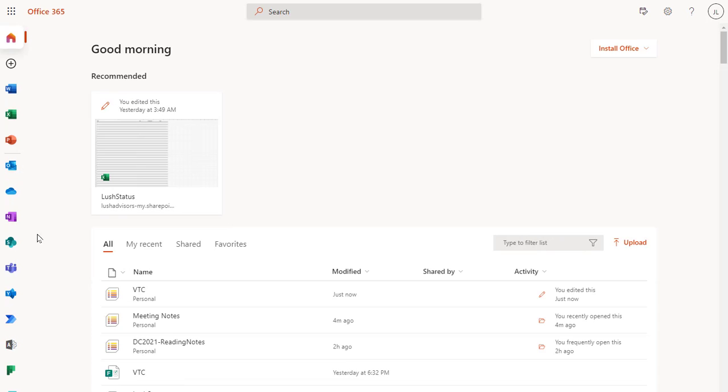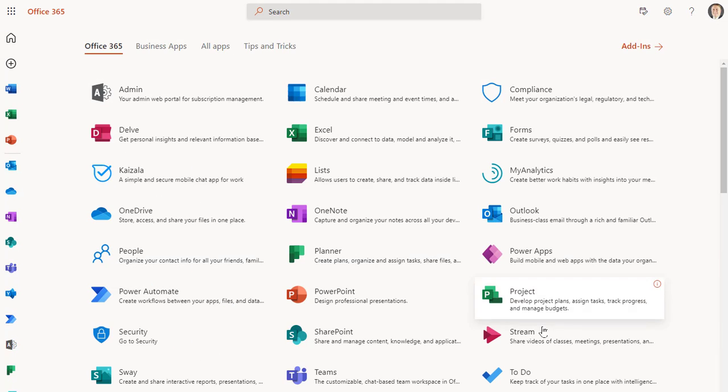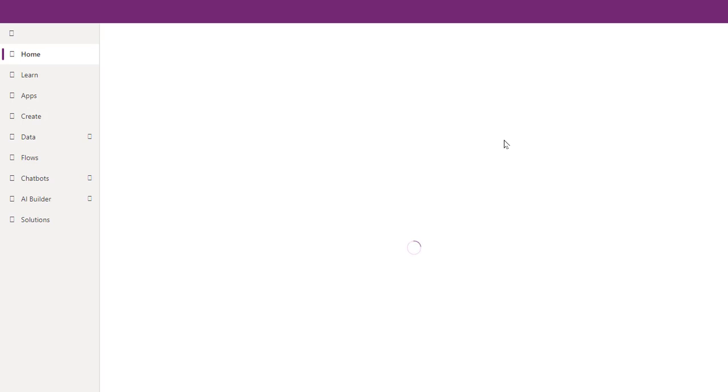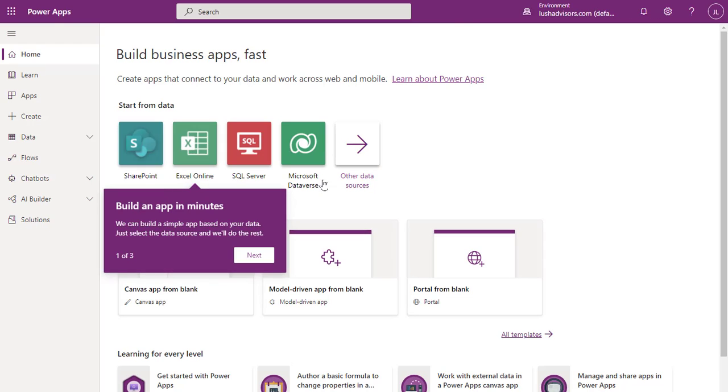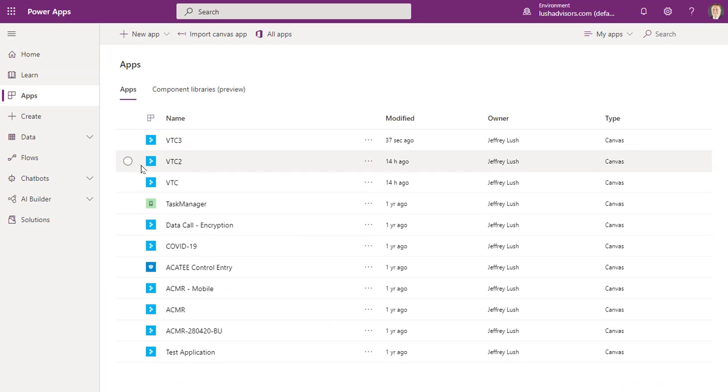Hold on one sec here, Power Apps. They just redid that. Here we go, Power Apps right there. Sometimes I get lost in their icons. They change them sometimes on me. So we're just going to look at apps right here. And there we go. Now I have two other ones that I've published, and I'm not going to worry about those now. But here I can just use this one, and it will work every single time.